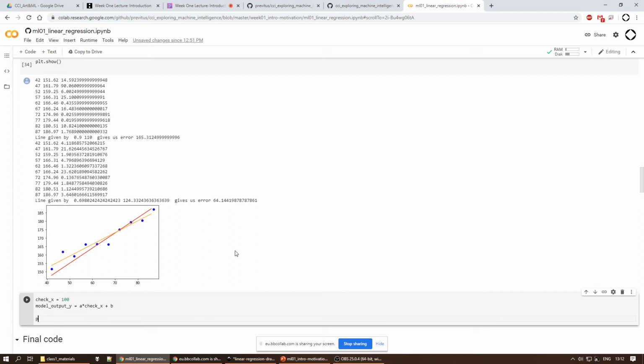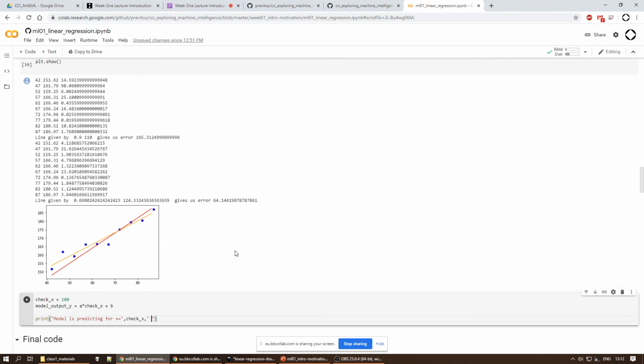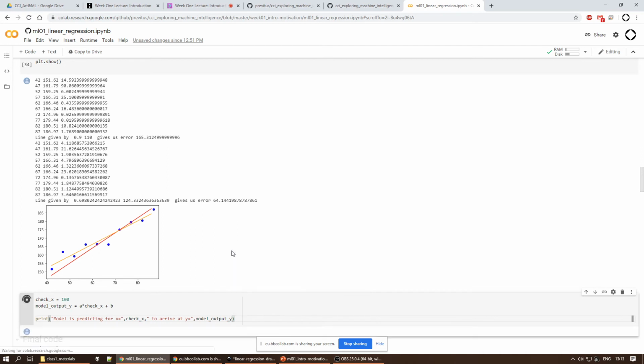We can also say that the model is predicting, for x equals whatever the check x is, to arrive at y equals this number.